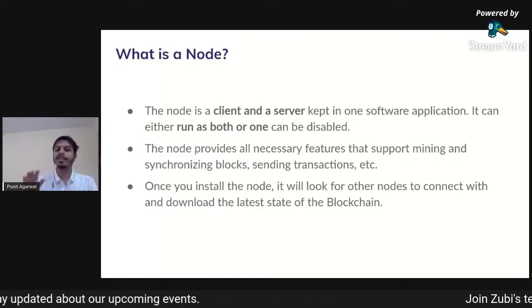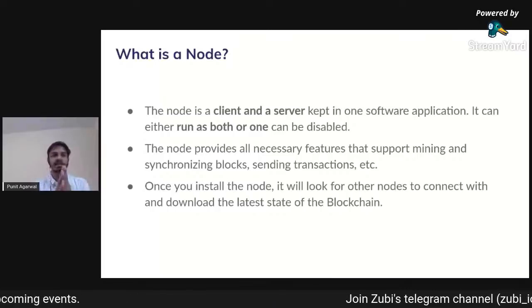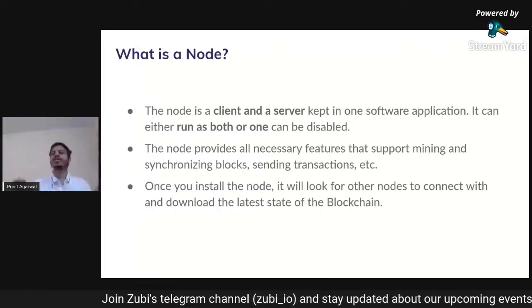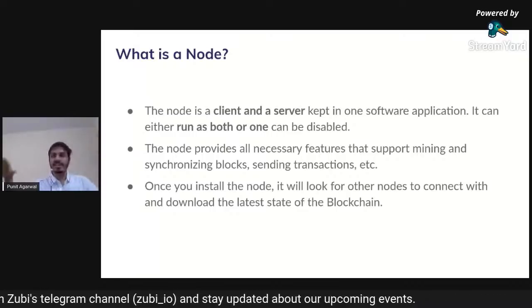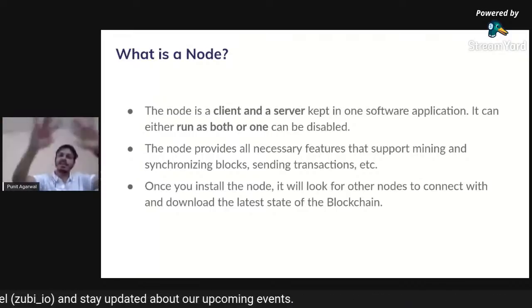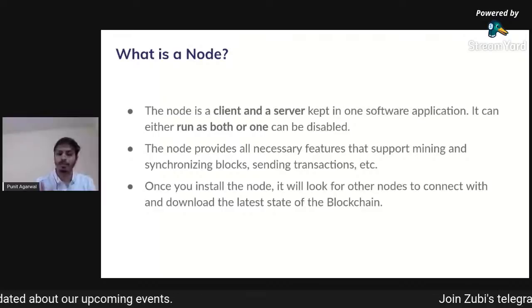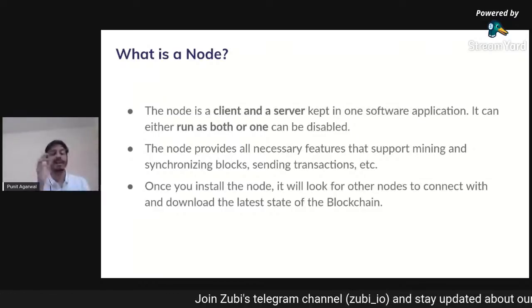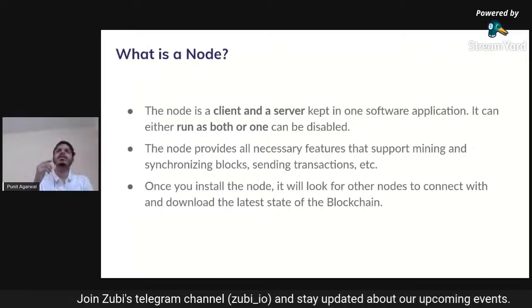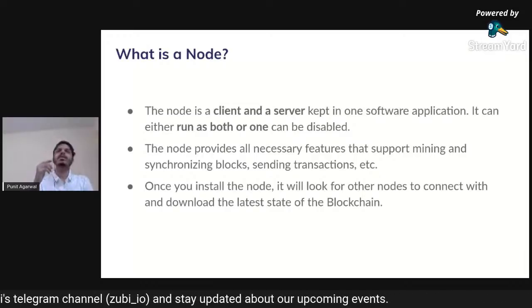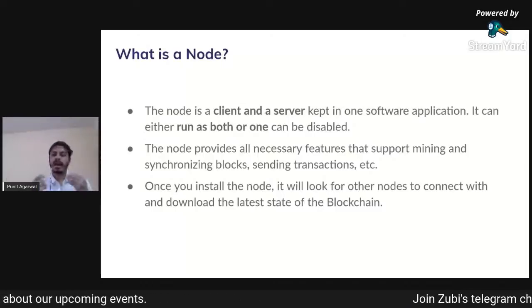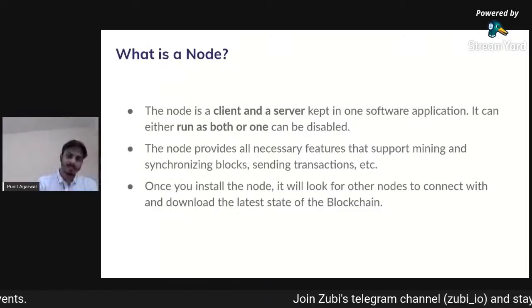So similarly, the nodes in the blockchain see, okay, who all are there in the blockchain. So how do they do that? They first check their neighbors, then the neighbors' neighbors, and similarly they find all the nodes in the blockchain that are connected. So once they have the list of all the nodes in the blockchain, they get to know who is the one that is broadcasting. So if they see that someone is broadcasting, they just take it and add it to their ledger.